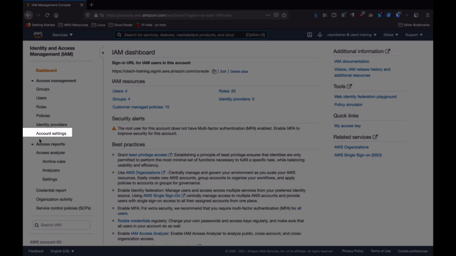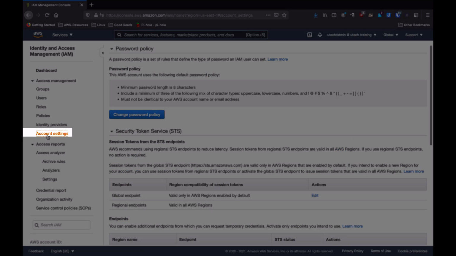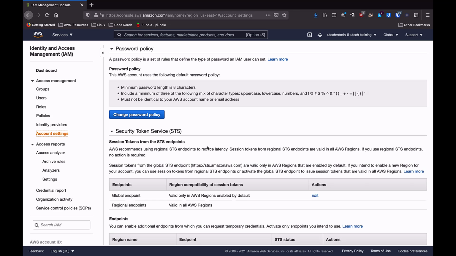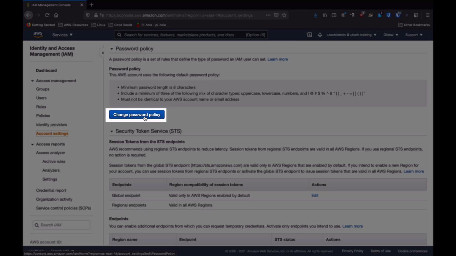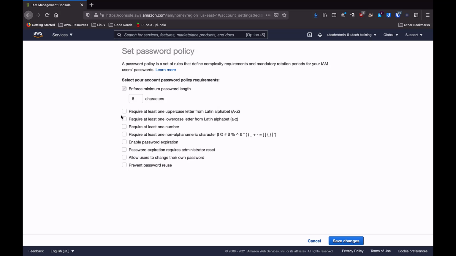In the navigation pane, choose Account Settings. In the Password Policy section, choose Change Password Policy. Select the options that you want to apply to your password policy and then choose Save Changes.